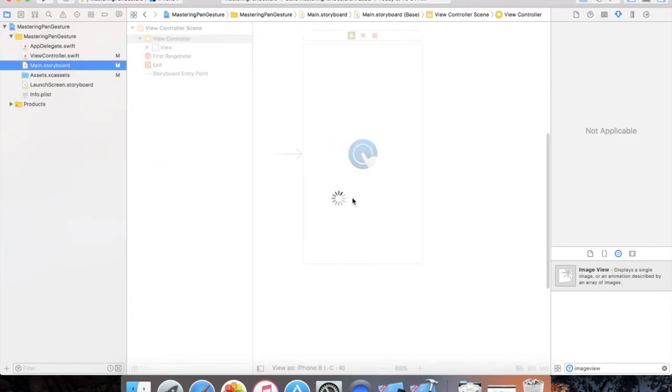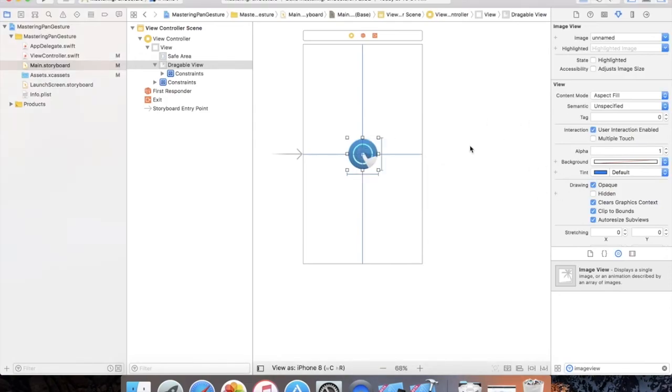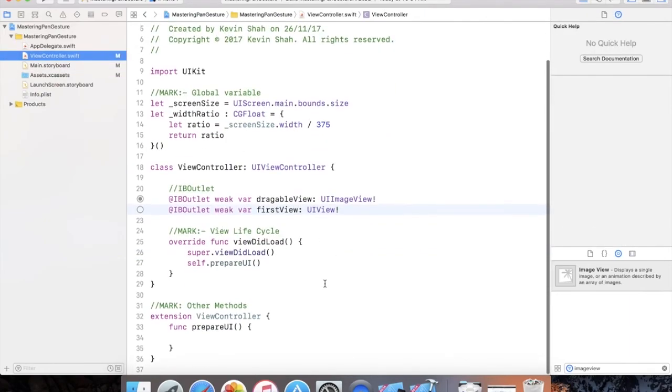Let's bind these outlets. I also should mention that the image should be user interactable because we require user interaction to move the image while using pan.